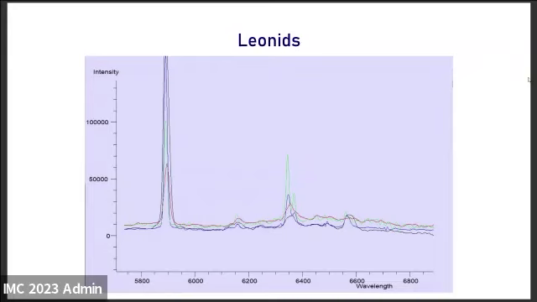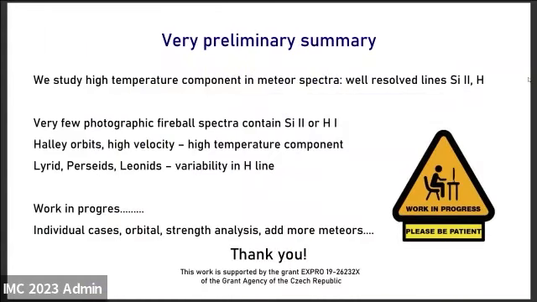You can see the spectra: for the Leonids, really nice silicon and practically no hydrogen, and for this black one, the silicon is also low resolution. The silicon and hydrogen are comparable. So you can see how eager you are for the results. So stay tuned, and we will continue.